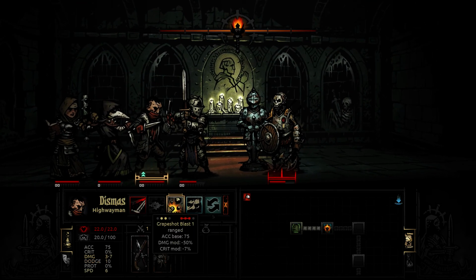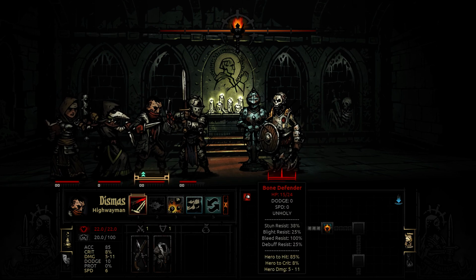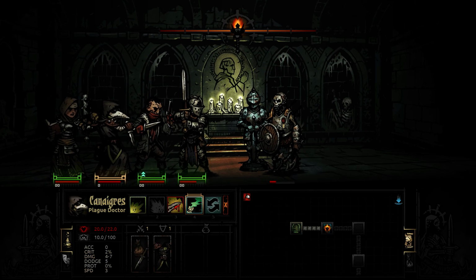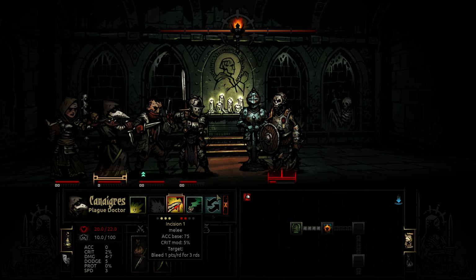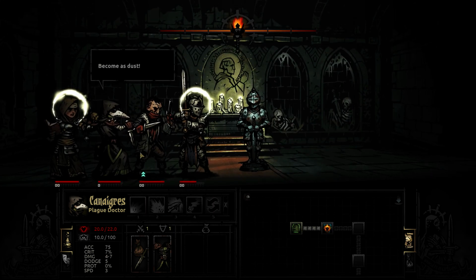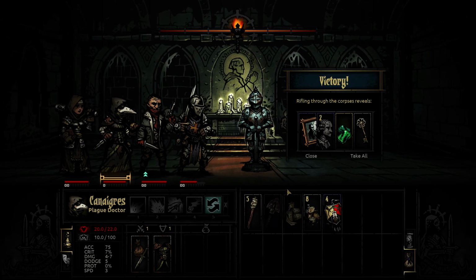Man, this guy hurts a whole bunch. So let's see. We don't need the AoE attack anymore. So we'll make him bleed. And it does a fair amount of damage on initial hit anyway. So that's always a good thing. You're gonna just straight up attack him. There we go. Wow, 14 crit. I'm okay with that. That is decent.